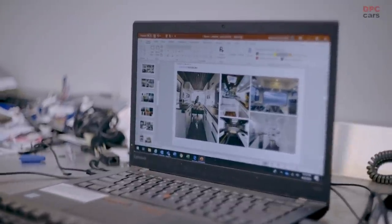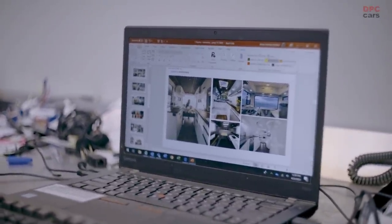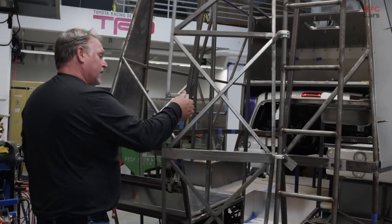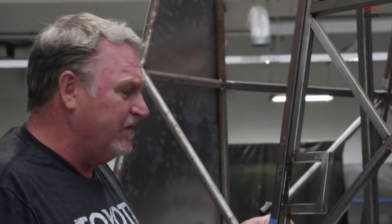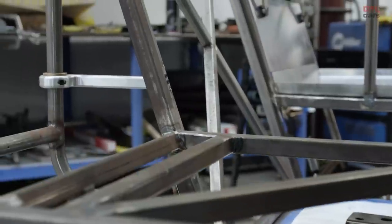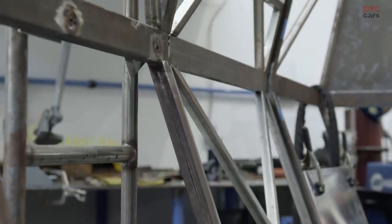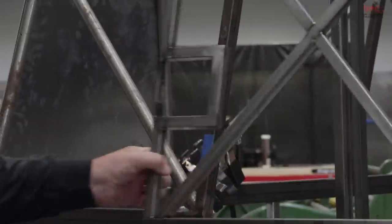In this kind of a build, usable space is everything. This door right here had so much nuance to it that probably, what would you say, Brad, 150 hours into this door maybe? The hard part is having 2 different angles. It was never a flat door in the back. They were always gonna shape it to the back of the, well, that shape makes it really hard for things to open and shut. Originally, we thought it was gonna be a little bit easier than what it was, but we didn't know it was gonna be that tight.